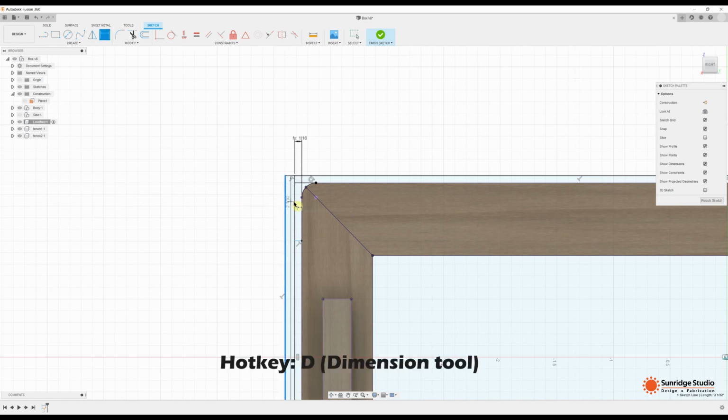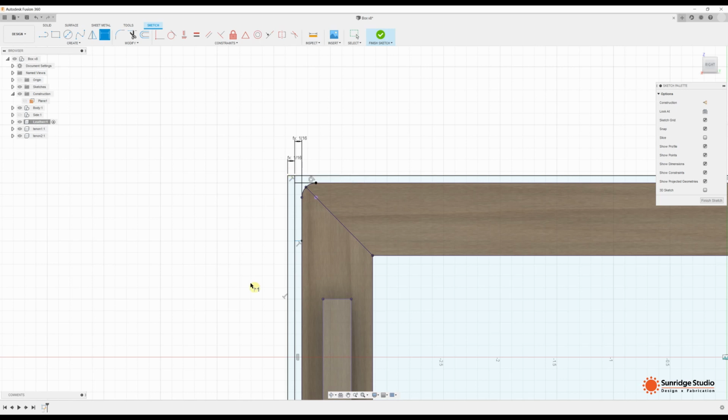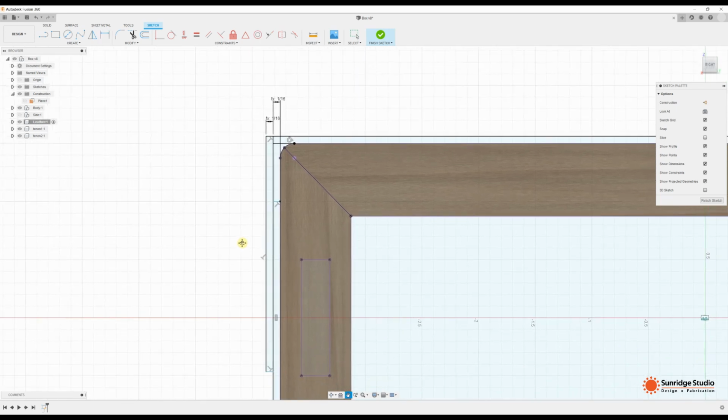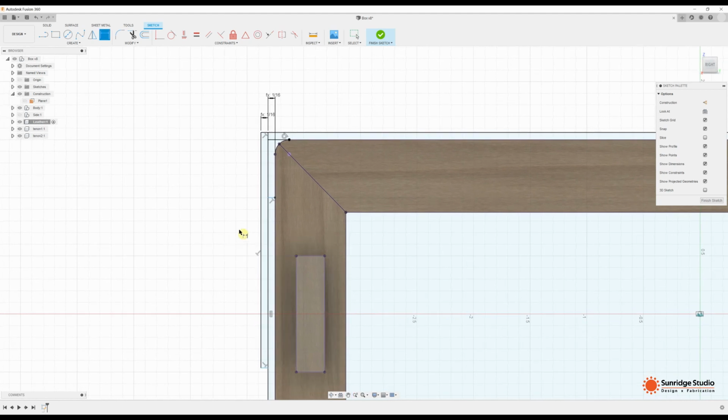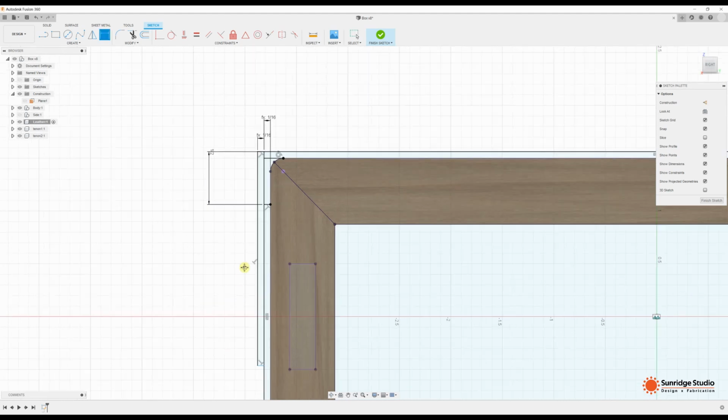Then we use dimension tool to define the thickness of outer layer, and also to define the position of the upper edge of bottom layer and the bottom edge of outer layer.